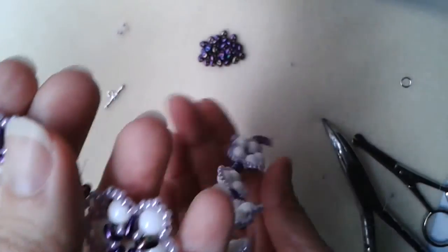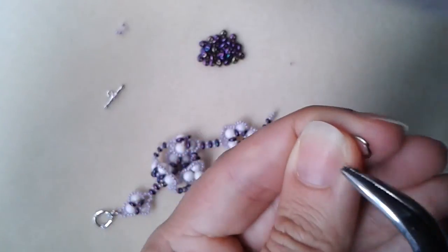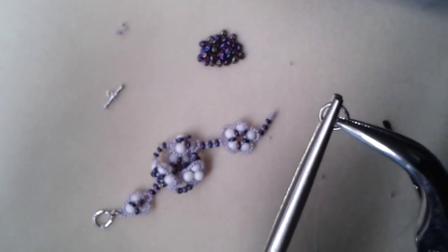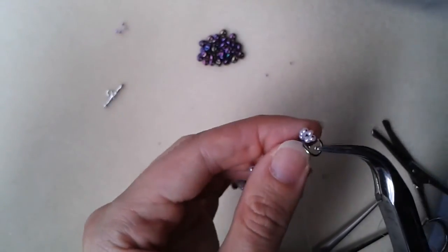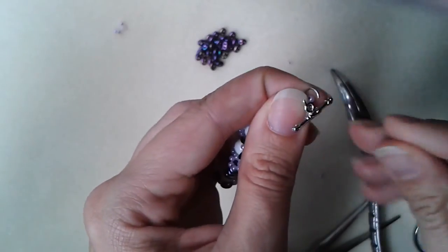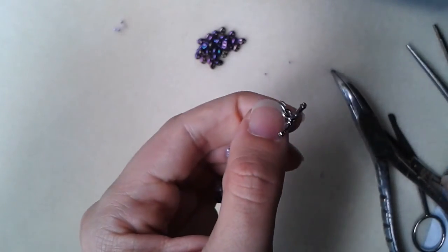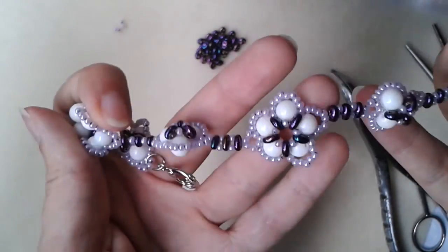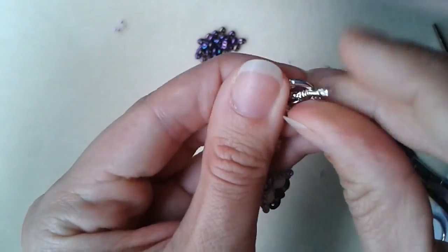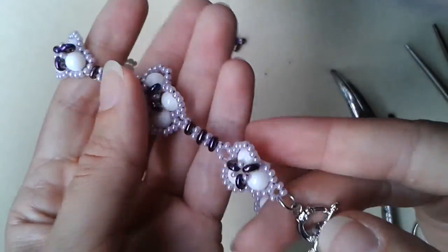Okay, and I'm gonna repeat this from the other side. I'm gonna take my jump ring. I'm going to open it with my pliers. I'm gonna put it here, and I'm gonna take the other part of my clasp and I will squeeze. And now this is what I have. It's a beautiful bracelet. Really nice fairy tale bracelet.